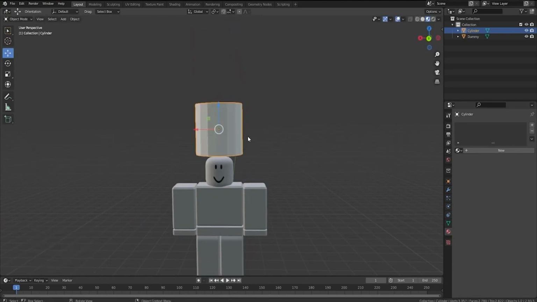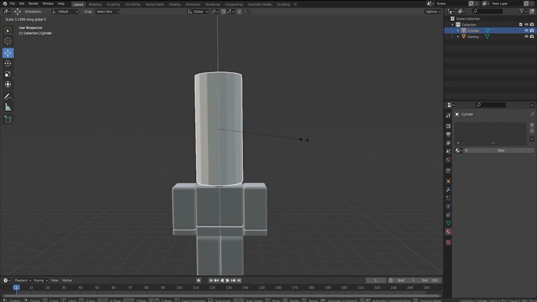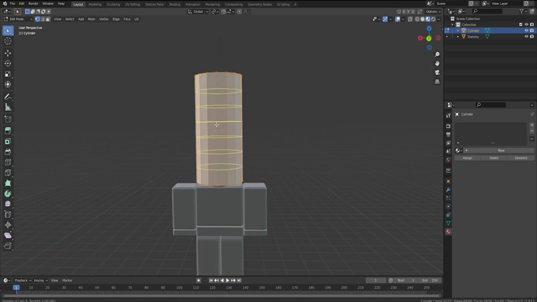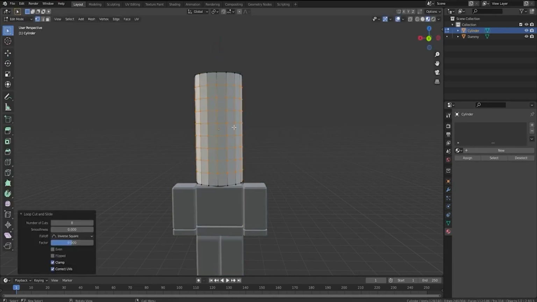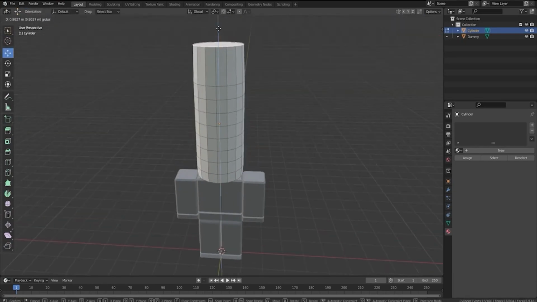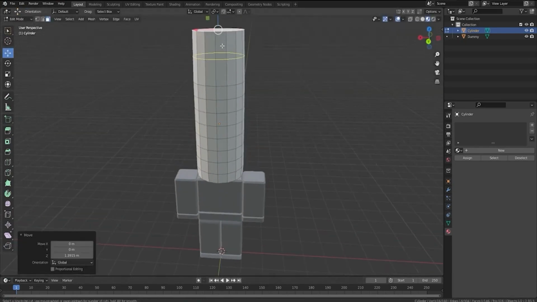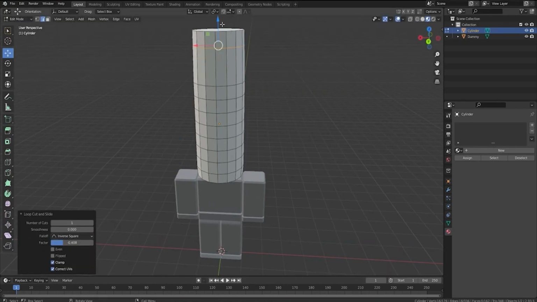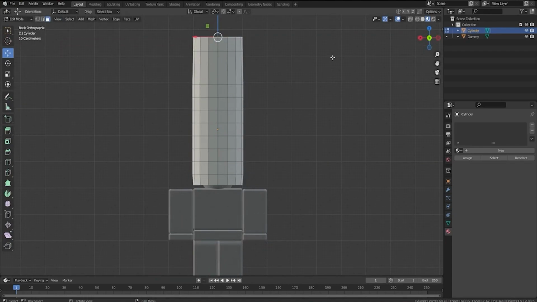Or I guess we'll keep it big for now. And then we're going to do SZ. Cool. I'm going to add in a few loop cuts like this because why not? I'm going to scale this up a little bit. There we go. I'm going to grab this top face right here. Drag it up. I'm going to add one loop cut up here. Something like here, I guess. Going to grab that top face once again. Give it a little bit of an angle.